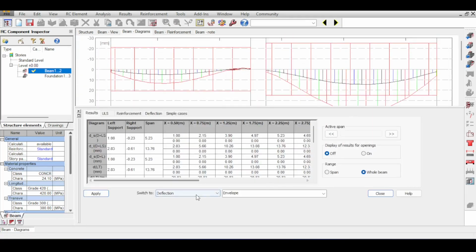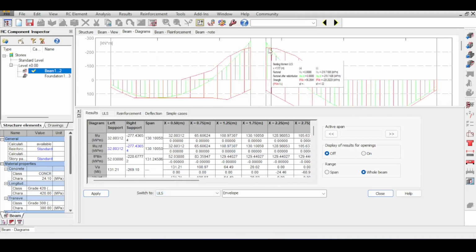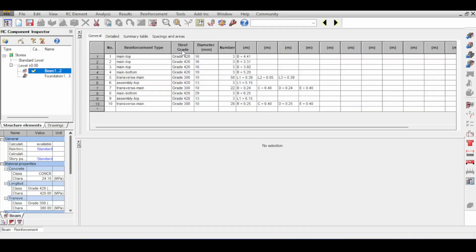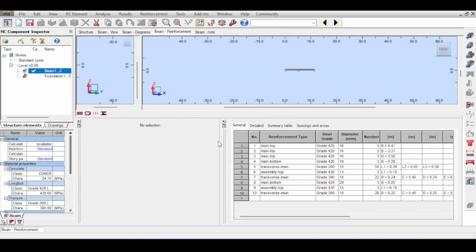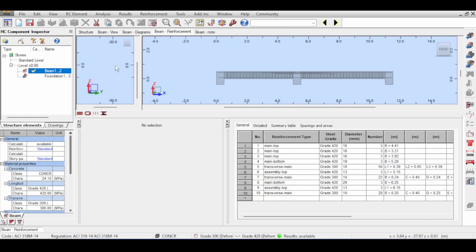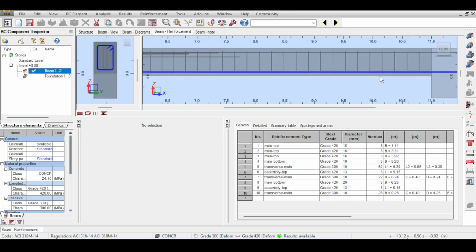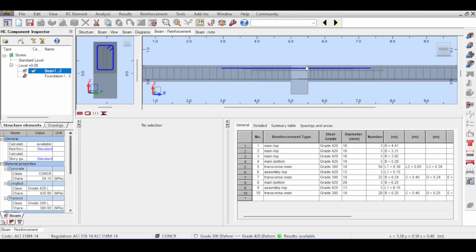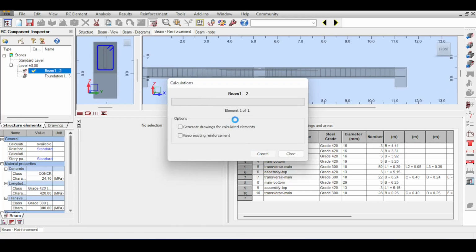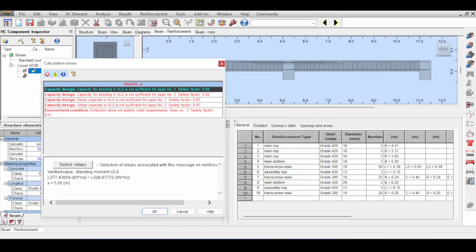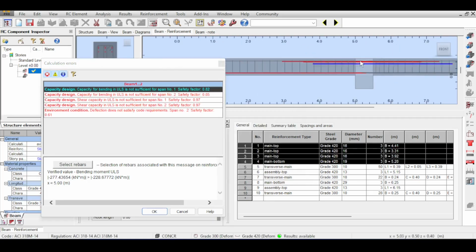You can see that if you go back to your ULS, once again, you have a problem here. Now, what is actually the problem? The problem is that if you go to beam reinforcement, you cannot see anything, so I'll just make this smaller and drag it here. If you go to beam reinforcement and zoom in just to see stuff, you can see that there is all kinds of strange reinforcement happening here. And if you run the calculation again, it actually tells you where the steel is that has problems. So if you click, for example, on this, click on select rebars, it selects you the rebars that have problems.